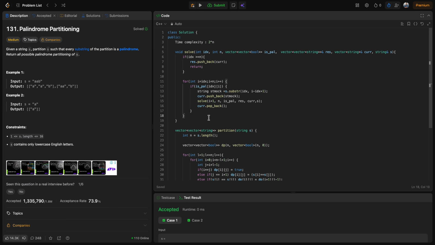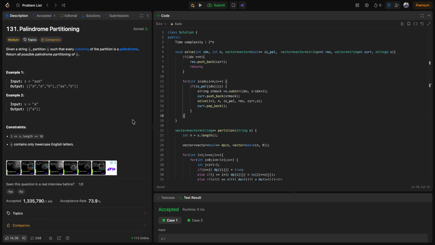So O of n square plus O of 2 to the power of n, so 2 to the power of n is exponential and it has a higher time complexity, so we are taking it as 2 to the power of n, as we are partitioning it at every point, either this A or this B, like that. So if there are n characters, it will be 2 to the power of n.